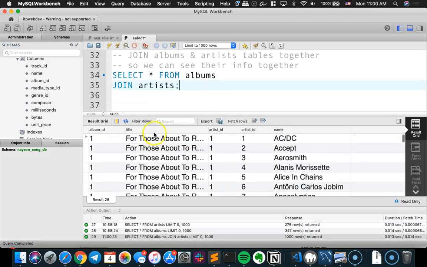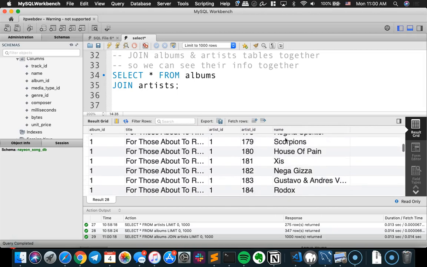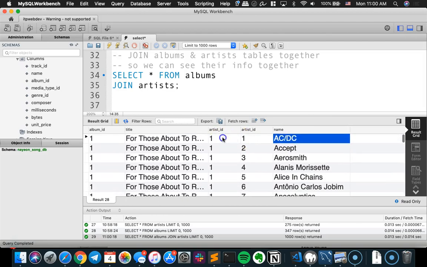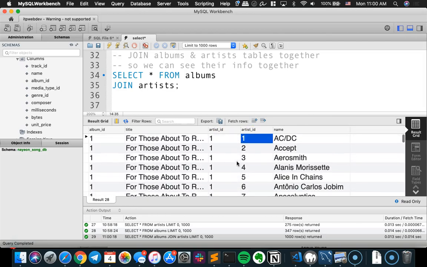If I join, notice how now in this one view I have my album ID, album title, there's my artist ID, there's my artist ID, there's my name. It's kind of weird though, right? I'm just literally putting these two together. There's no mapping in between yet. Yes, we're joining these two together, but we don't want to do that. That's not where we end.